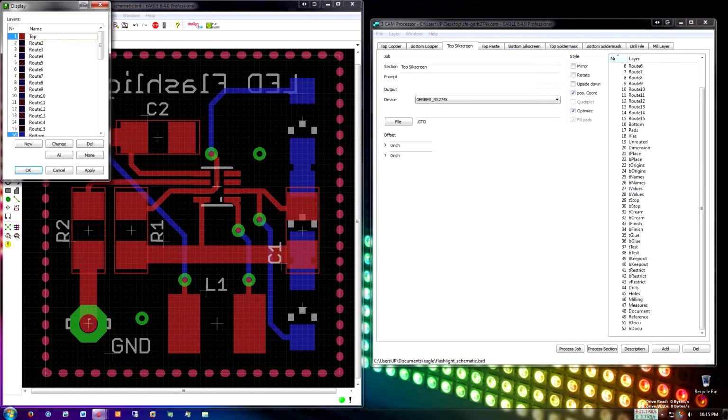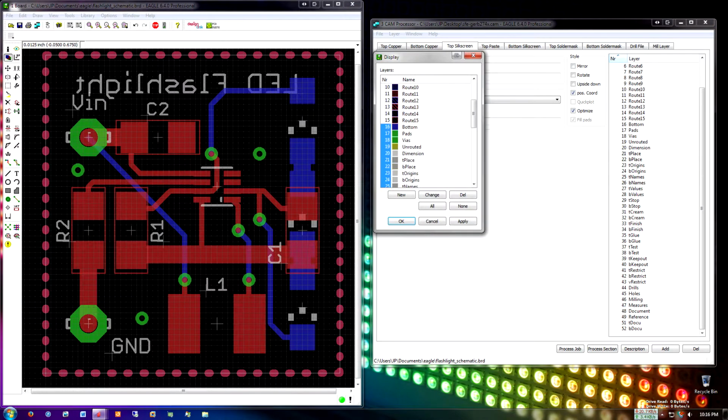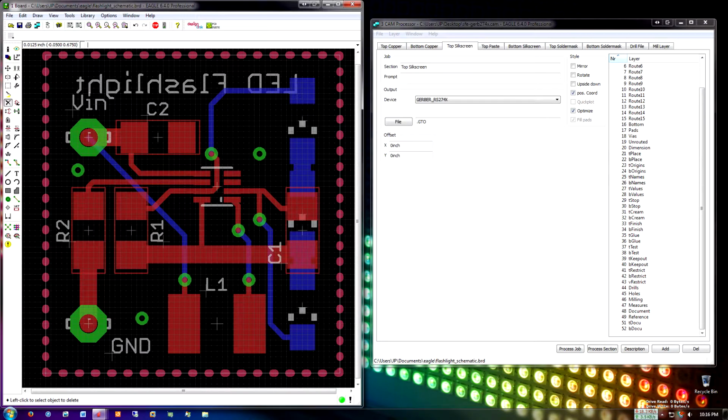We're going to verify that everything is not overlapping. So we go T names, apply. That's good that we have that selected. And then B names. So that bottom text should disappear. Now we'll put it back. And we're going to select T-place, make sure that the solder silkscreen is fine, and B-place. So everything looks good.